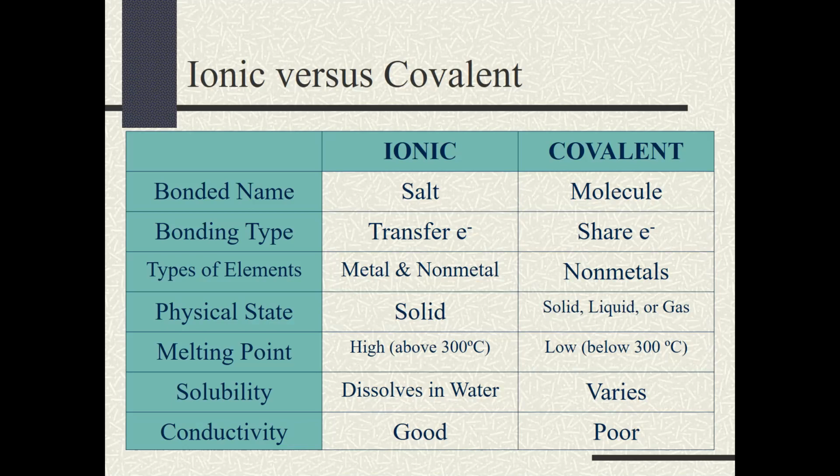dissolved in water. Now, ionic bonds are very good conductors of electricity. We're going to talk about electricity later in this course, and I really don't want to spoil it, but it just has to do with the ease that metals give up their electrons. That's very important. And then covalent bonds are not very good conductors of electricity. Remember, because if you think about it, non-metals, what are they doing? They're looking to accept electrons. So they're not very good about passing those along. And that's really important when we talk about electricity. So just a good way to see the two bonding types side by side.